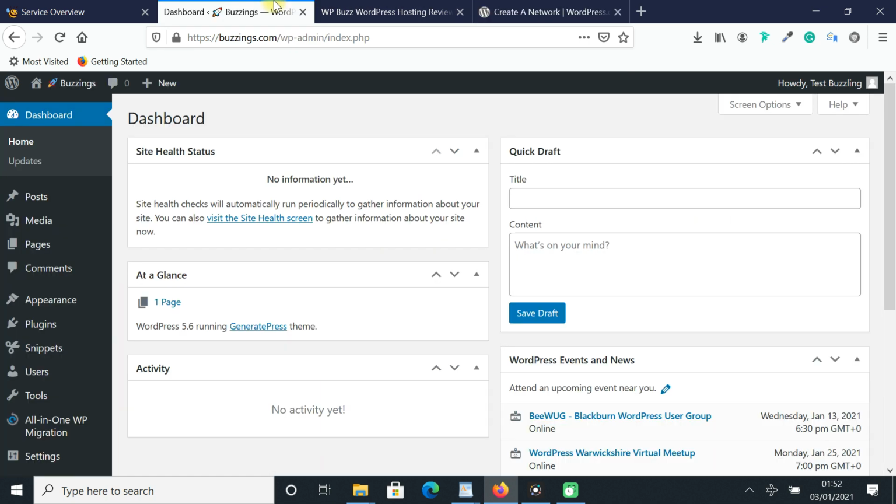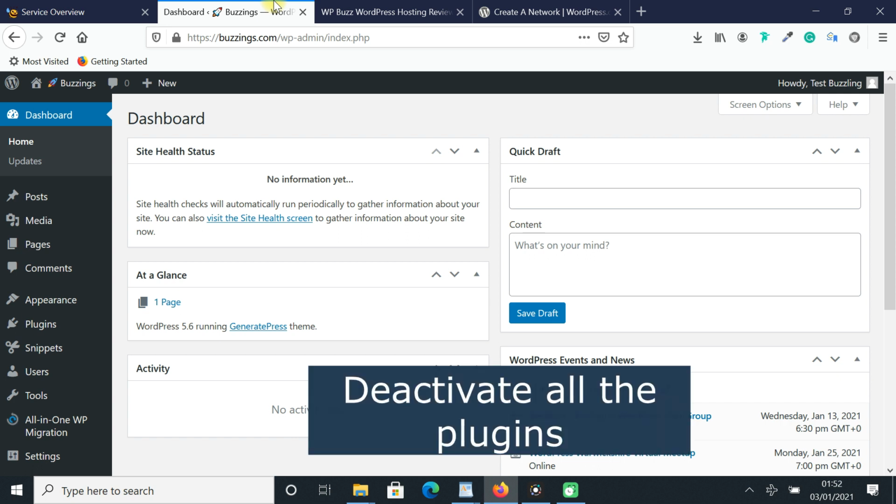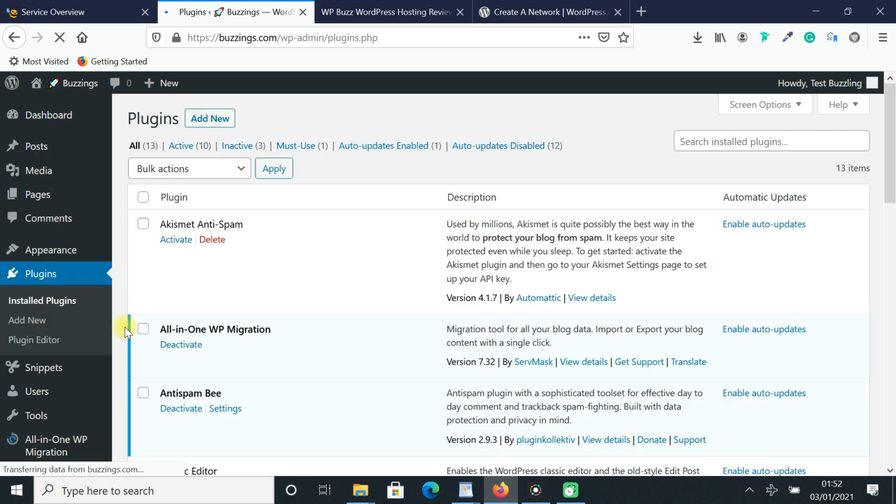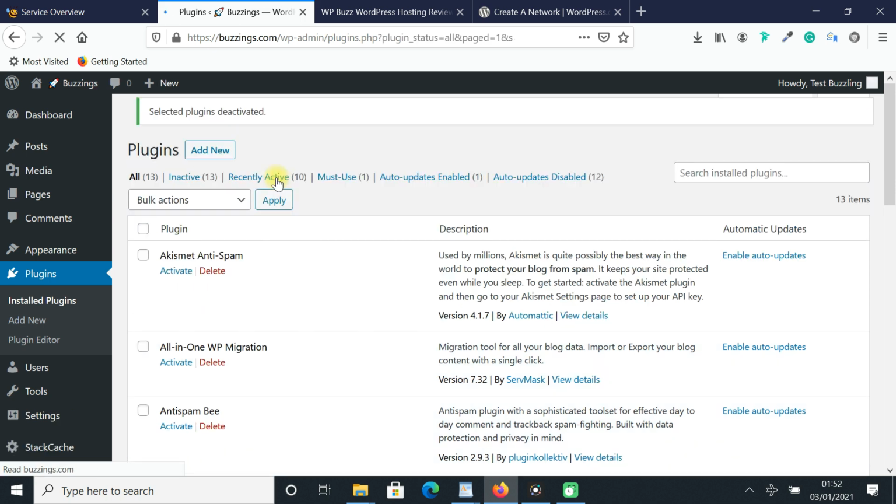Okay, the first thing we are going to do in our admin dashboard is that we will disable all the plugins. We'll go to plugins, installed plugins, bulk check them, and deactivate, apply.